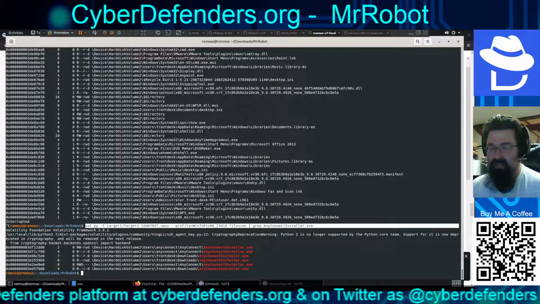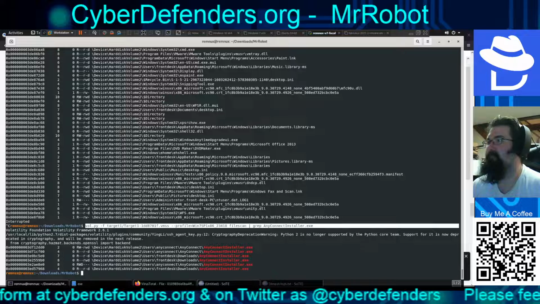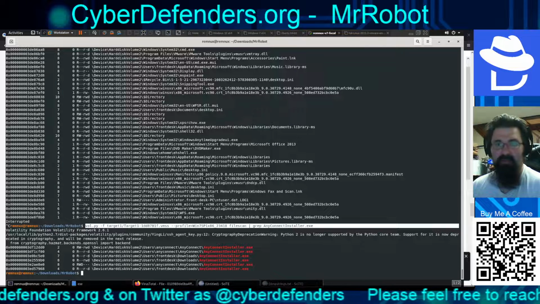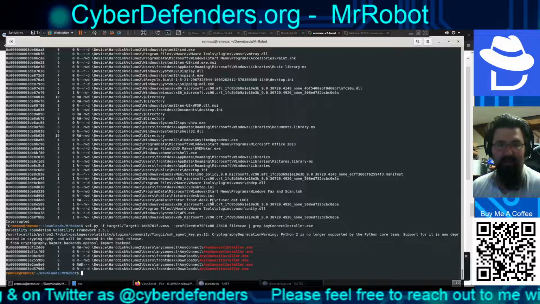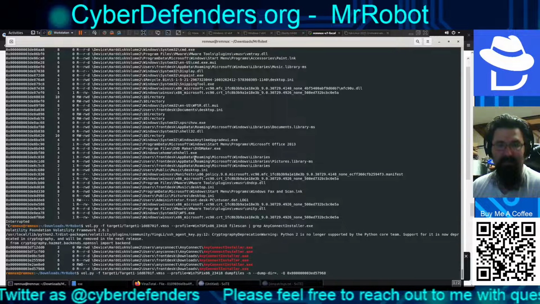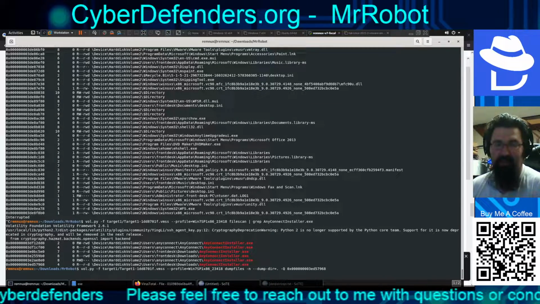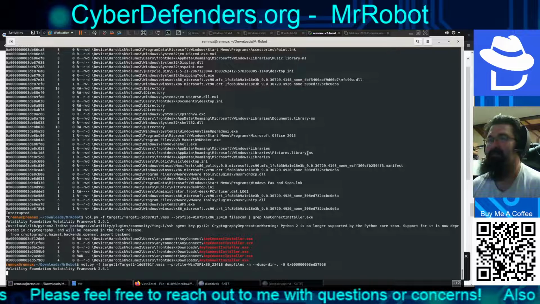So we will take the top one. And then we end up with a command that looks like this. I don't know if this is going to work, because this is the first time I've ever actually tried to dump the files.